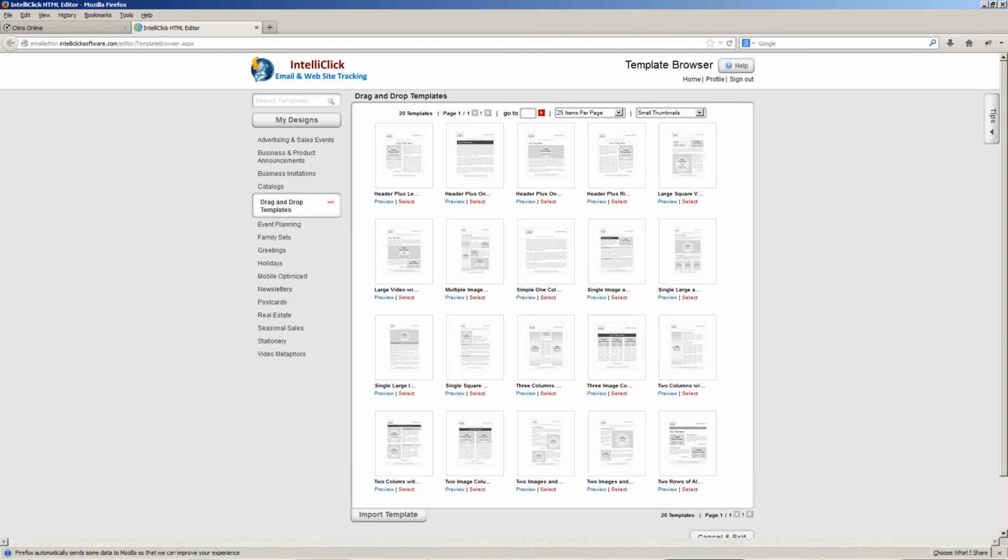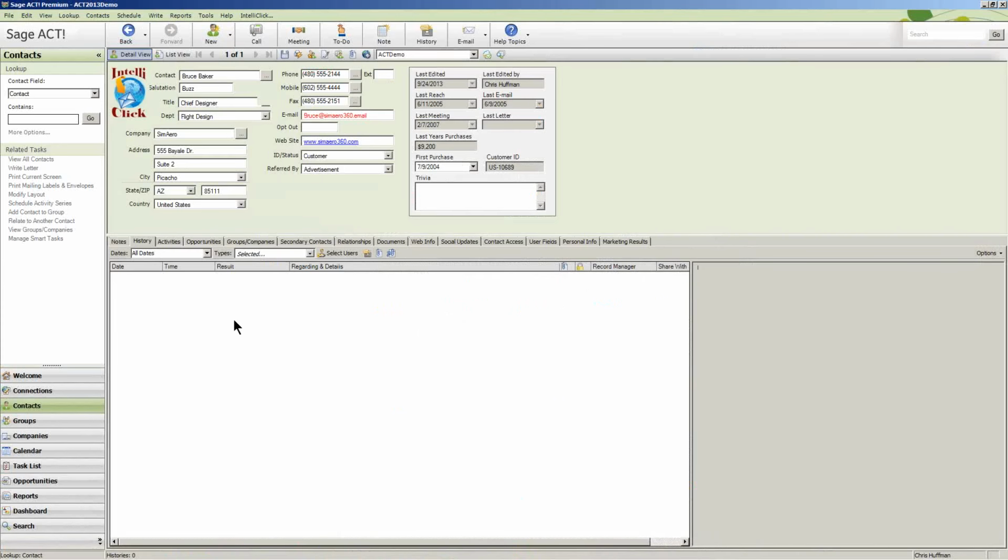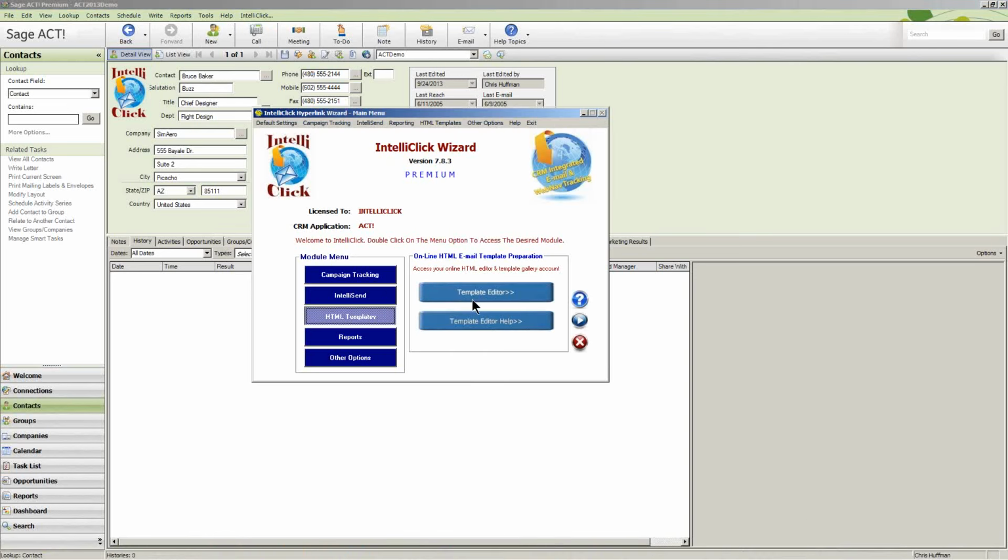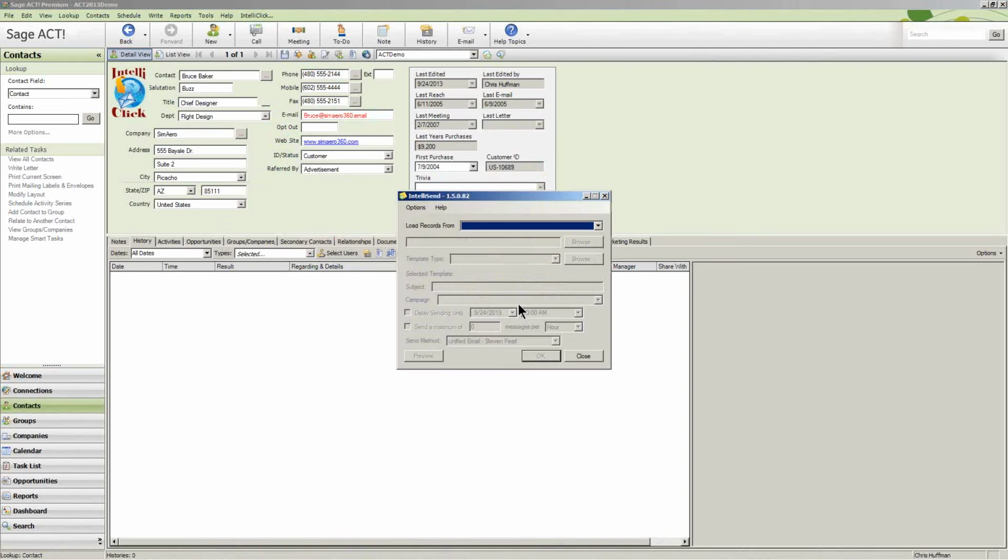Let me go back over to ACT to show you some other activity. So in the case of IntelliClick and its tracking, I'm going to pull up a group of people. Just to make it very easy for myself, I'm going to first connect to the database. In this case, I'm only showing a single database connection. I'm going to tell it to just merge to my entire system. I'm going to pull up all contacts and pick the email field that is going to be used for this merge. If you have multiple email fields in ACT, we will automatically display the different fields you have available, and you pick for this particular mailing which field is to be used for the email addresses.